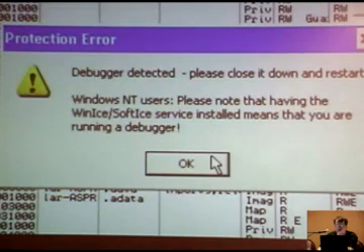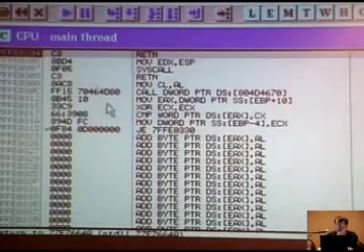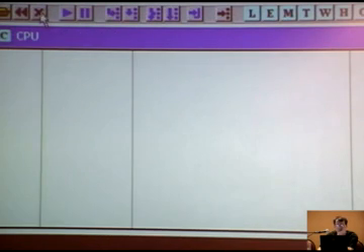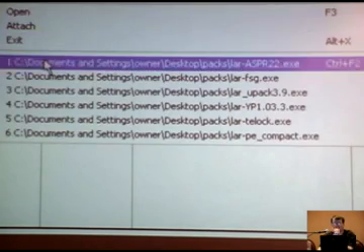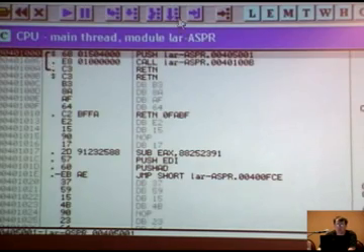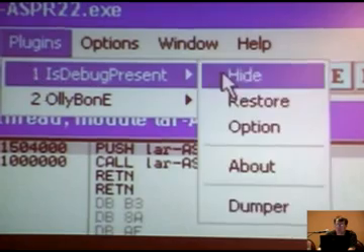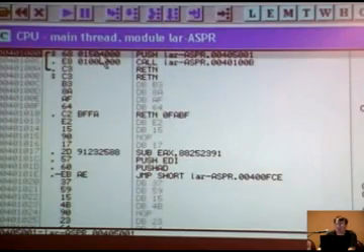There's a debugger detection built into AsProtect, and it detected that we were running this under OllyBonE and didn't like it. So we're going to have to re-strategize here because just being able to unpack this stuff doesn't necessarily mean that it doesn't detect our debugger. Fortunately, this debugger detection technique being used here is not all that sophisticated. So basically, we could use the isDebugPresent plugin for OllyDebug, and it just hides that isDebugPresent flag in the PEB, so we don't have to show up as being debugged according to the operating system.